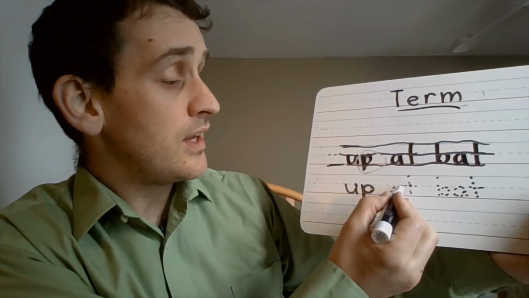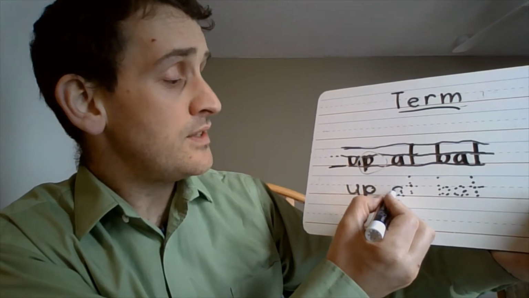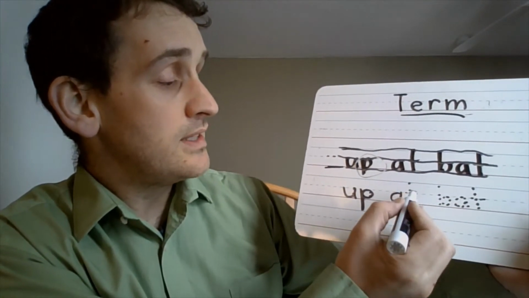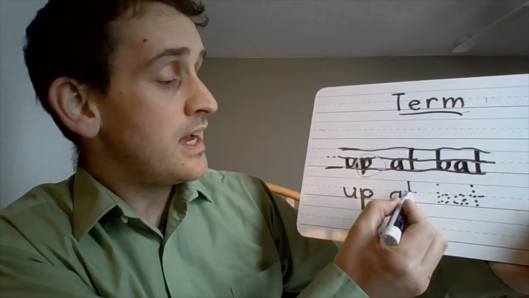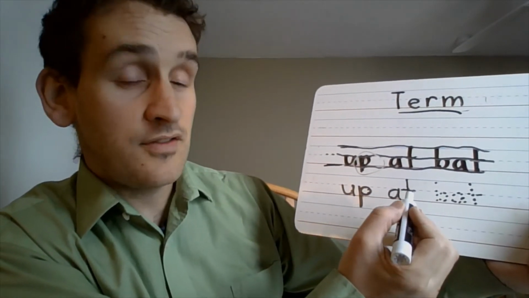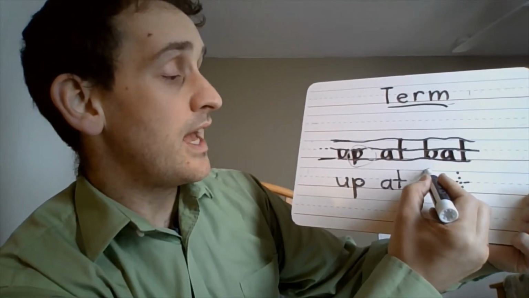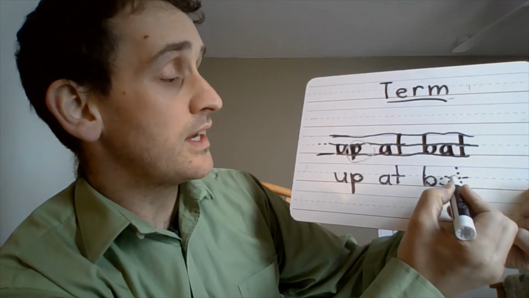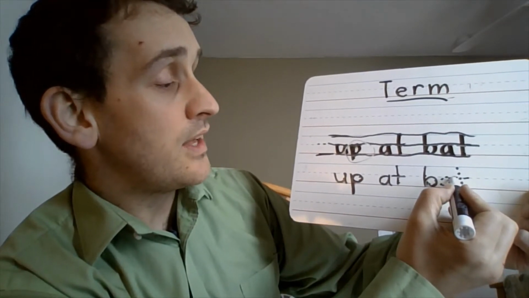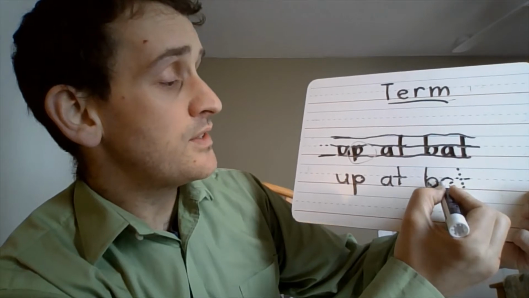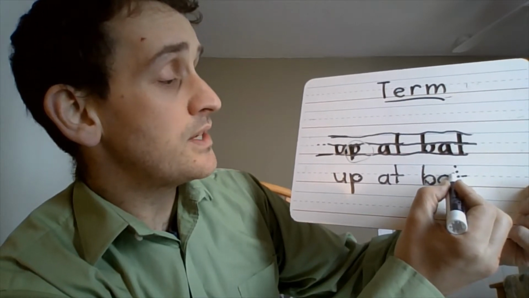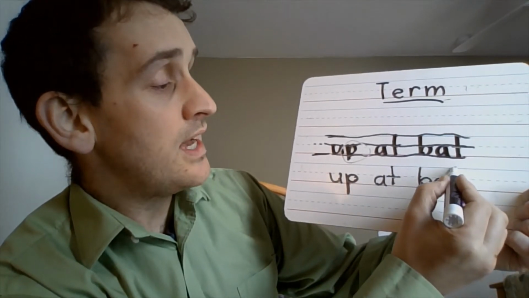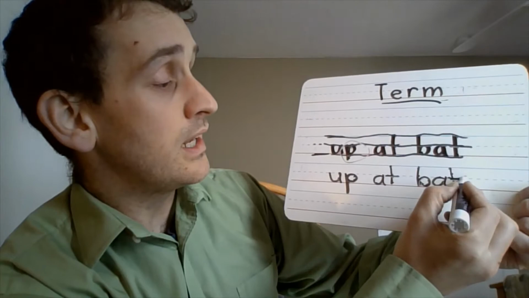A. Start under the fence, curve up, touch the fence, curve down, touch the ground, curve up, touch the fence, dive down, touch the ground. T. Start at the sky, dive down, touch the ground, run along the fence. B. Start at the sky, dive down, touch the ground, curve up, touch the fence, curve down, touch the ground. A. Start under the fence, curve up, touch the fence, curve down, touch the ground, curve up, touch the fence, dive down, touch the ground. Finally, T. Start at the sky, dive down, touch the ground, run along the fence.